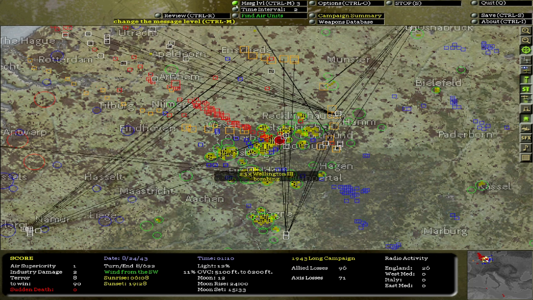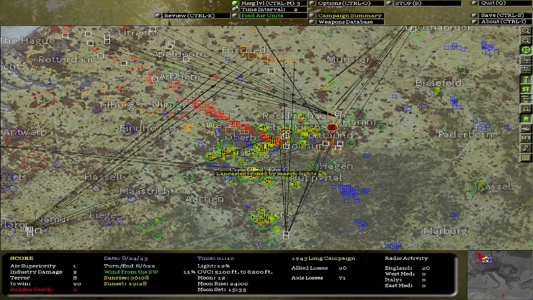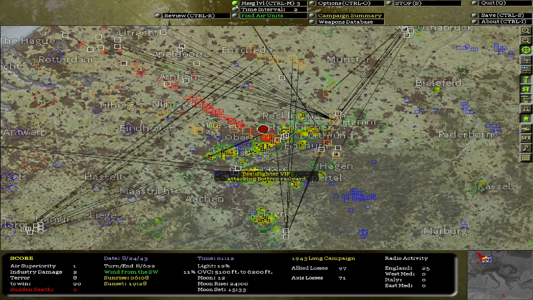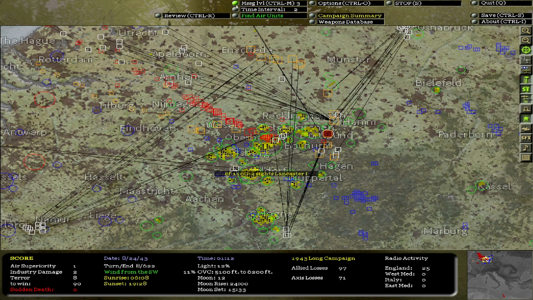It didn't say anything other than bombs falling in Essen area. So I don't think I'm going to get more info on the bombs falling. Oh, that's a big chunk of the city currently burning. So that's cool. It's cool to bomb cities, purely from a game mechanic point of view.